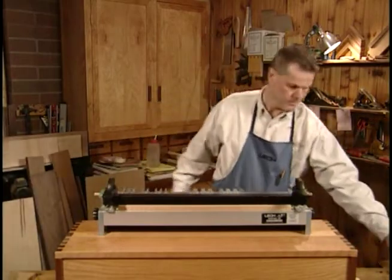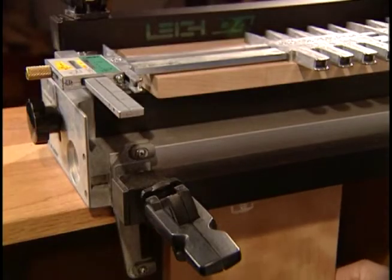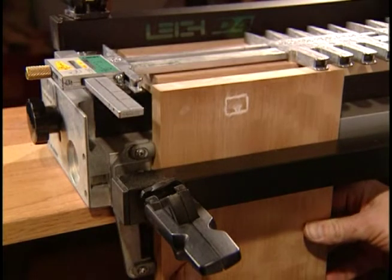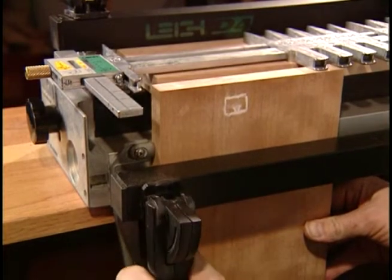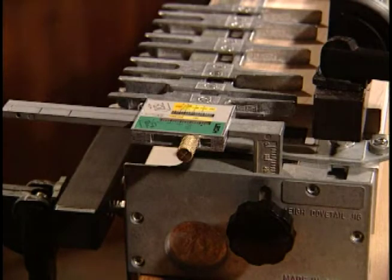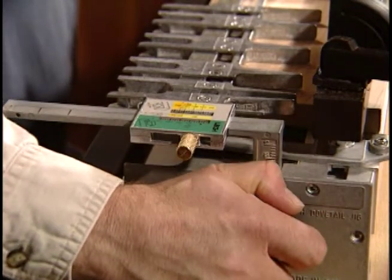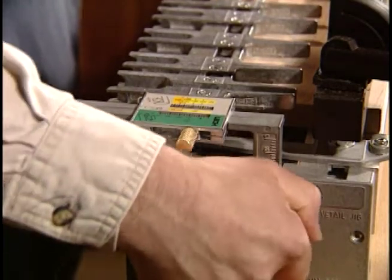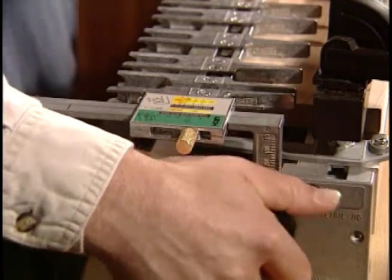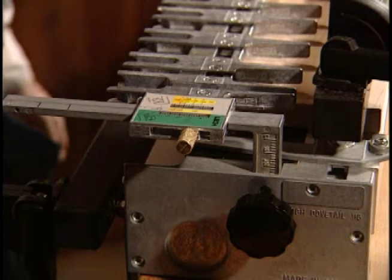We are going to cut some test joints for fit. Clamp one of the test tail boards in the left front clamp, against the side stop, with the top edge flush under the guide fingers, and the inside face of the tailboard away from the jig. Now, unlock and raise the finger assembly slightly so it is about 1/16 of an inch above the boards. This will allow easy movement of the guide fingers.